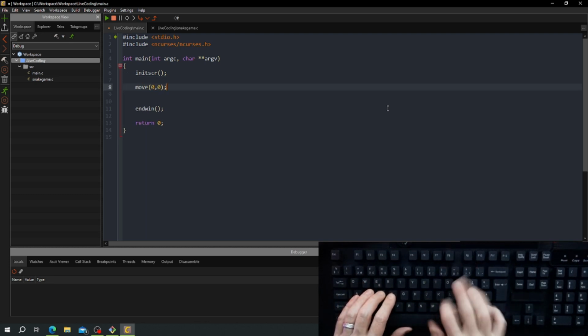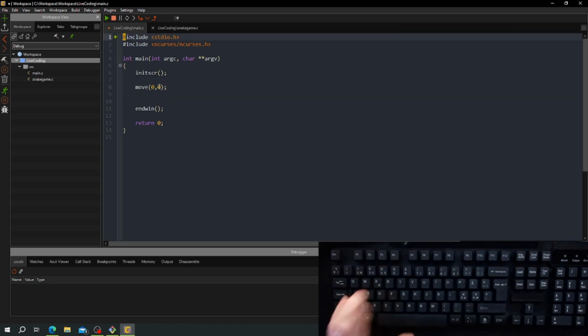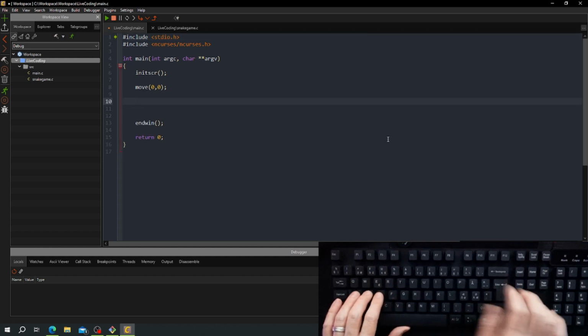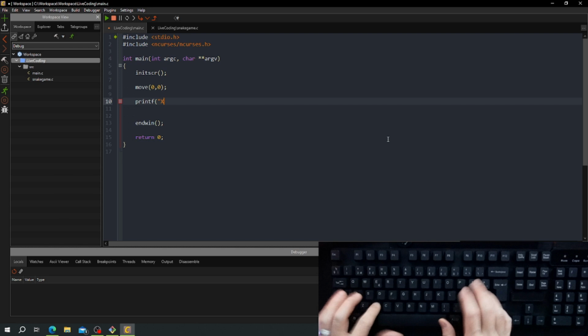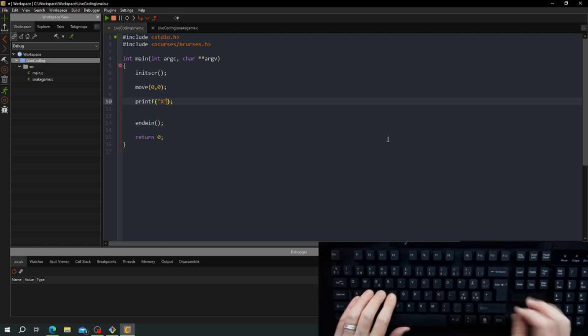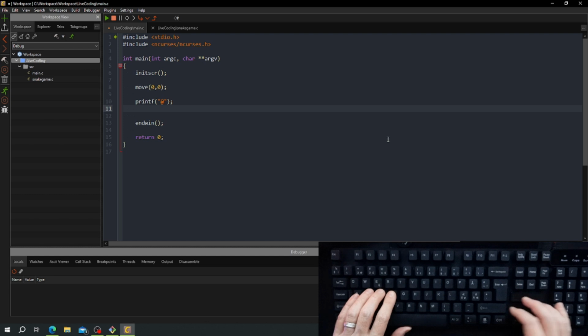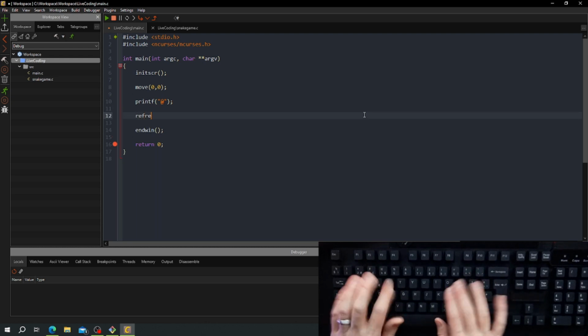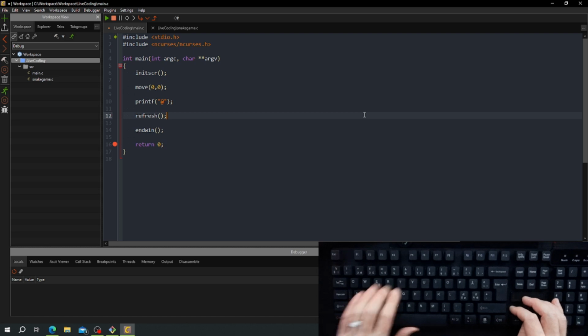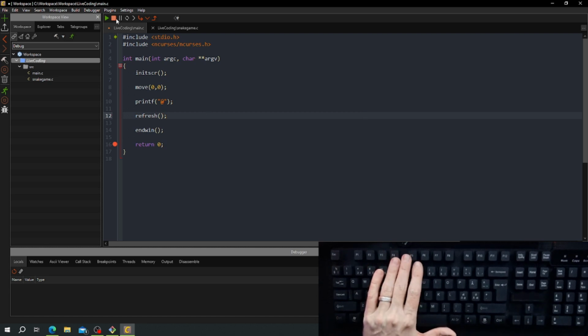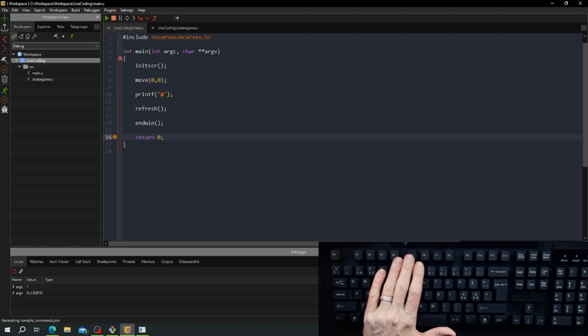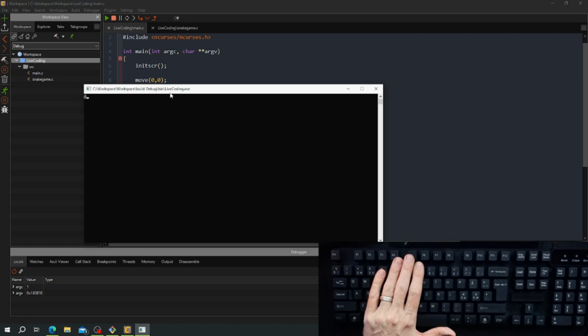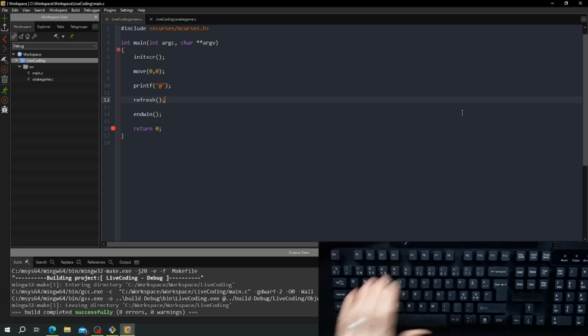And we start to move to position 0, 0 on the screen, which would be in the top corner of the memory then. And we can start to print out something. So we print out an X, or should print out the head of the snake. And let's just do that. We need to print it and we need to do the refresh, which transfers the buffers over. And just compile this. And it prints out the little head of the snake.